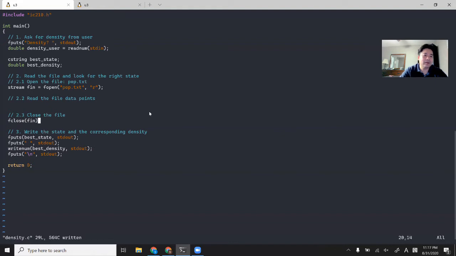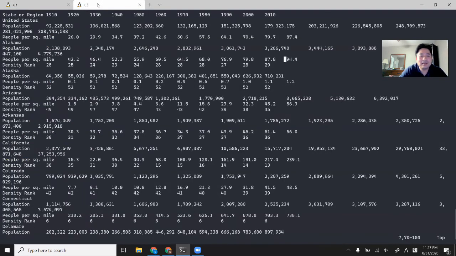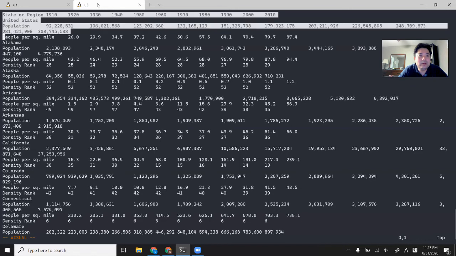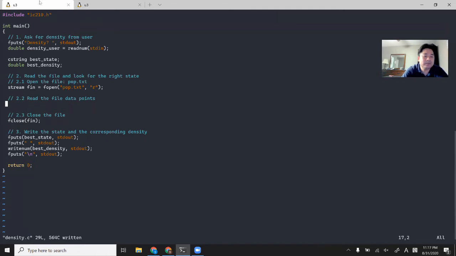So far, so good. Okay, so now you actually have to look into the structure of the pop.txt file. So these 4 lines are not interesting because you want to find out the state, and this aggregate data is not relevant to our context. So the first one is what?